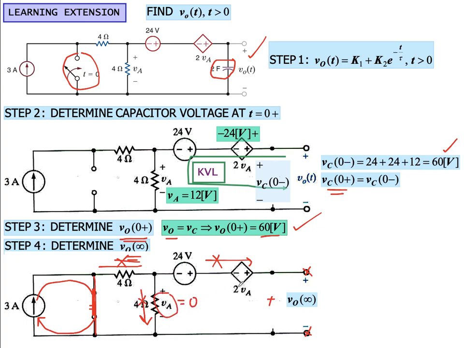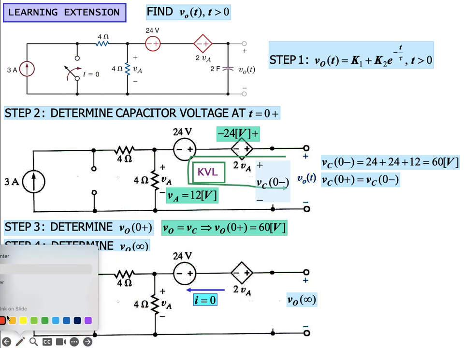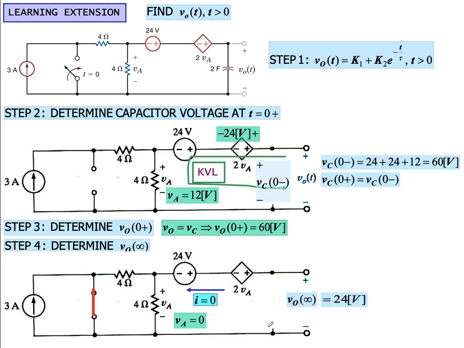So if VA is equal to 0, this voltage source will be equal to 0, and if a voltage source is equal to 0, it means it is replaced by a short circuit. So if you look at the output, the only voltage source we see is this voltage source, and we can see this positive terminal is appearing here, and this negative terminal through this branch is also appearing over here. So V naught infinity is nothing else but the same voltage source, which is 24 volts. So we can see it over here as well. Let me just clear it. So this VA is 0. So the output at infinity, or the steady state value, is 24 volts.